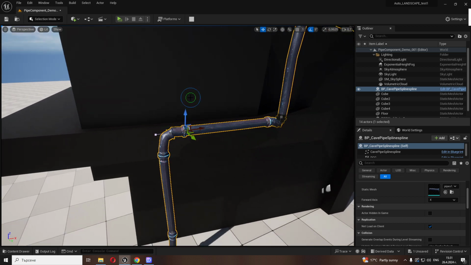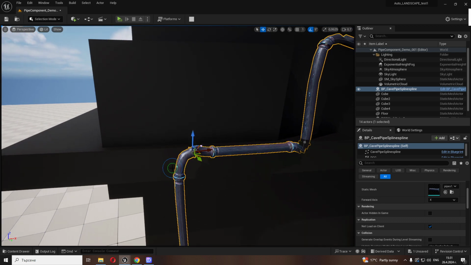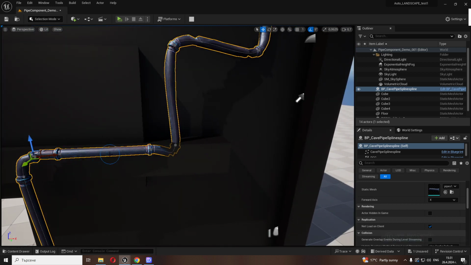So we have now a corner. Also, I will add another point here. That's a spline point.